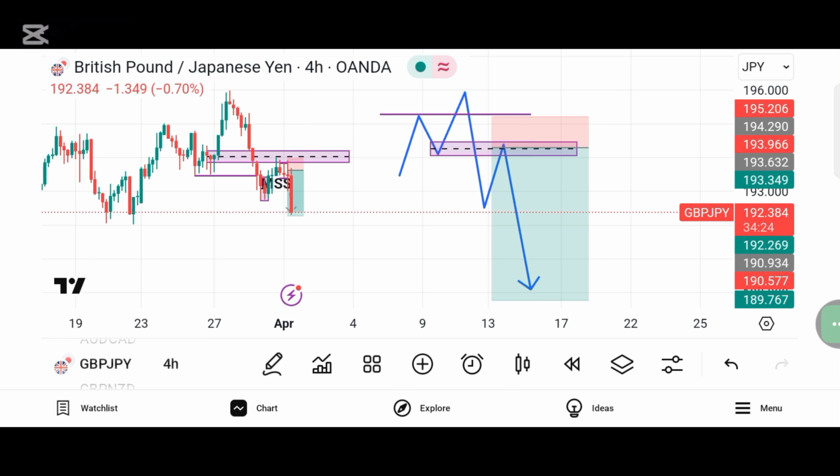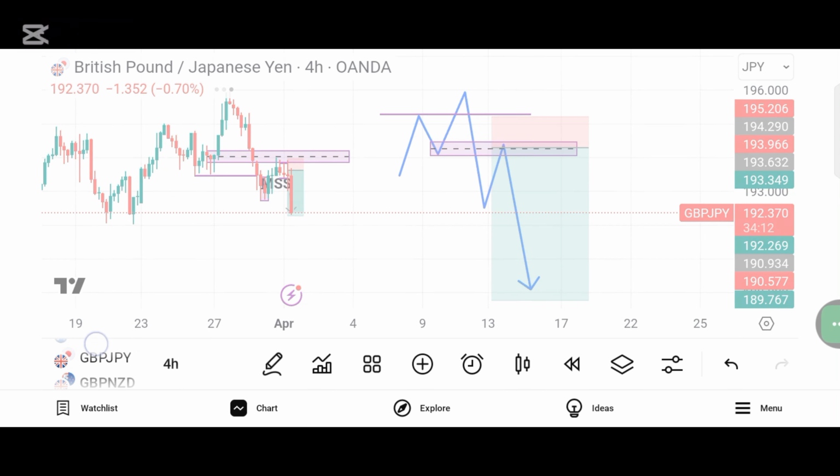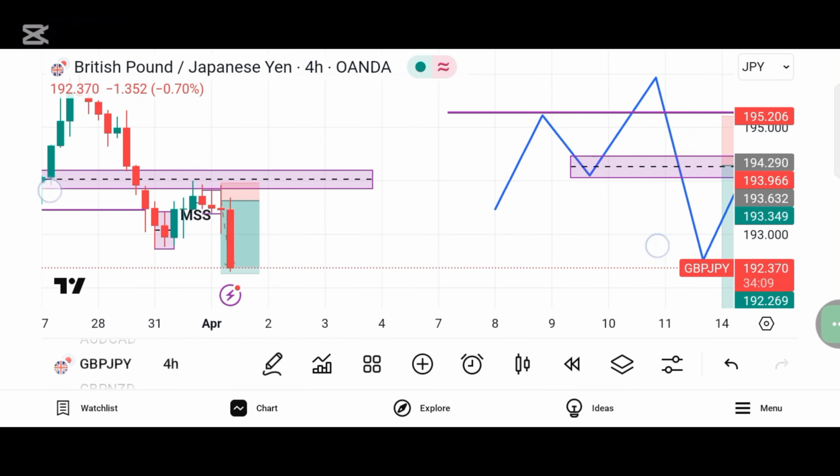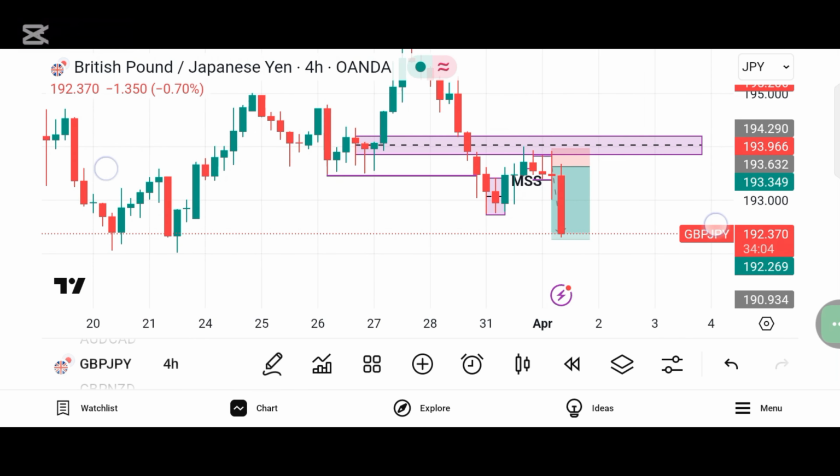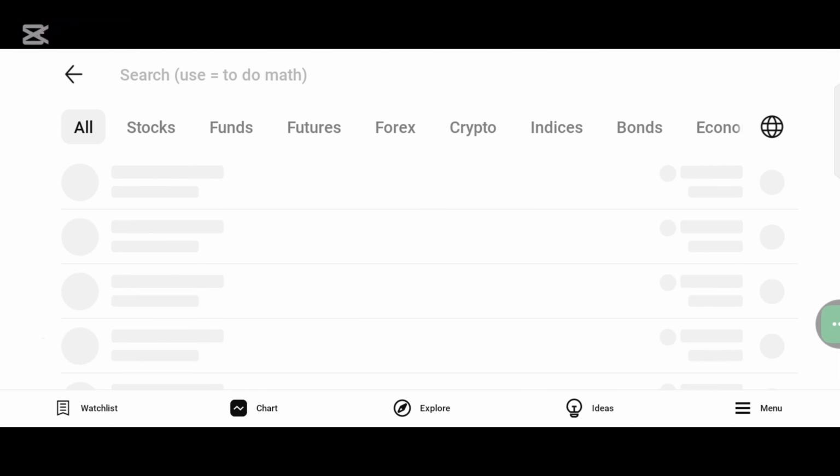Just know your correlating pairs, and when you know your correlating pairs, you can see that it's not every trade you'll be taking. Let's say this setup was not visible, just like the counter trading setup was not visible for me. Yeah, I went to another pair and it was quite visible. So the counter trading setup was not visible on the 5 minutes.